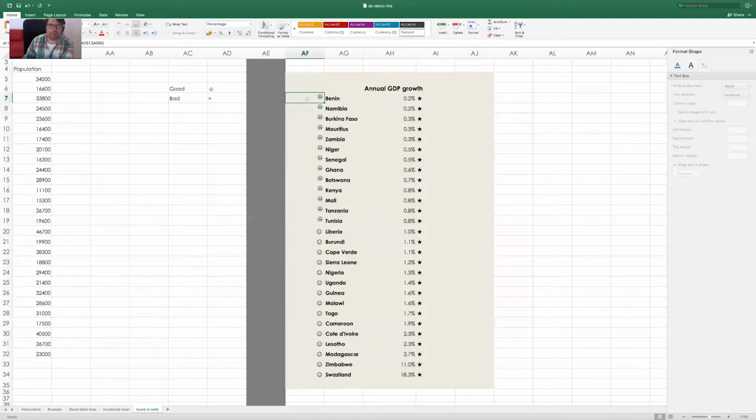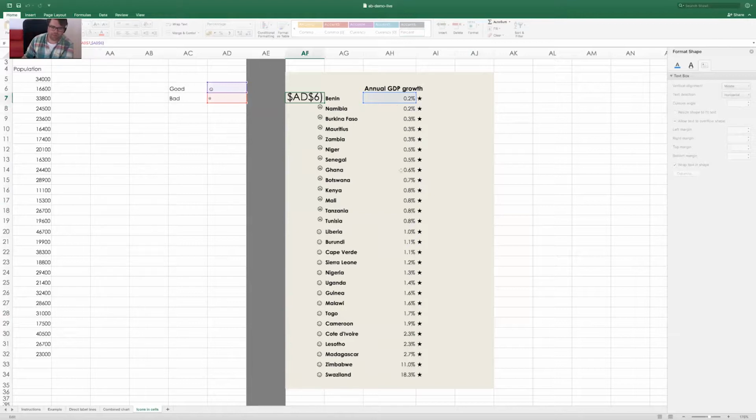So for example, if you look at this formula, it's basically saying if this particular value here is less than 1%, then display the bad face, and if it's more than 1%, put a smiley face. The thing that you'll notice about this formula, and this is really important here, is the smiley face and the frowny face have the dollar signs in front of the column label and the row label.